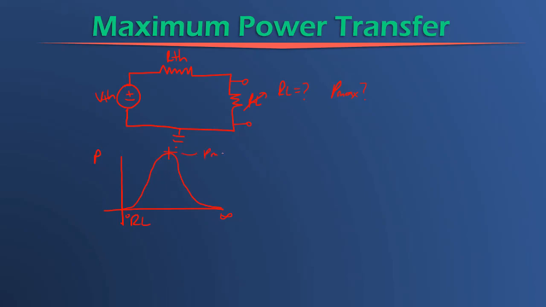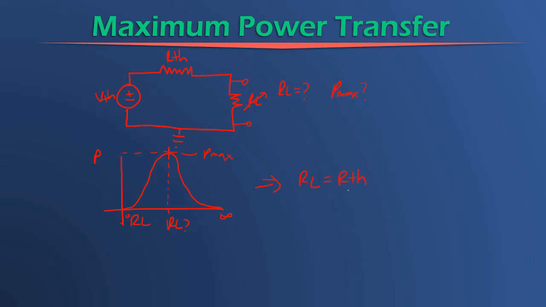Given this response, naturally our interest will be this maximum point, because we are looking for Pmax. So we want to know the value of the load resistor that will result in maximum power transfer, so that we can always make sure that value is connected to ensure maximum power is transferred to the load resistor. It just so happened that when this was determined, it was found that this RL value is equal to the Thevenin equivalent resistance.